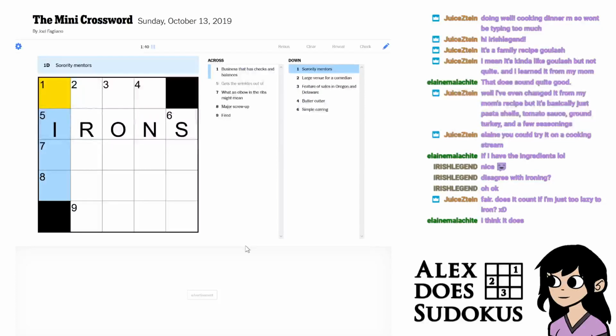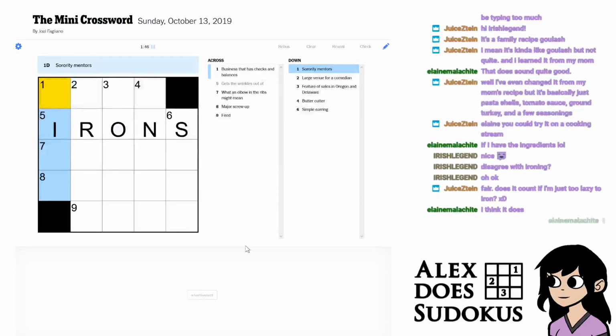Does it count if I'm just too lazy to iron? That's basically you doing your part for the environment by being too lazy to iron. So, yeah, absolutely. It also counts if you don't own one. Yep. Same with hair straighteners. I don't straighten my hair, but luckily my hair tends to be quite straight anyway. Well, I say lucky. I don't really like it. I would prefer my hair to have a bit of curl to it, but oh well.